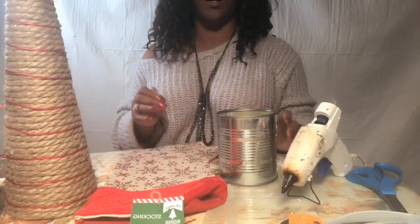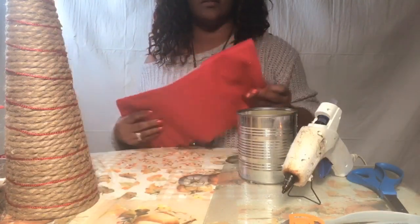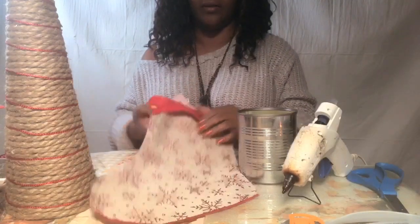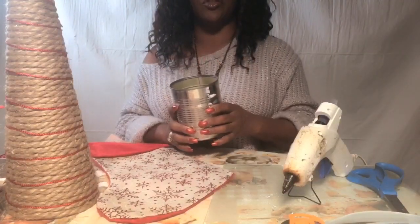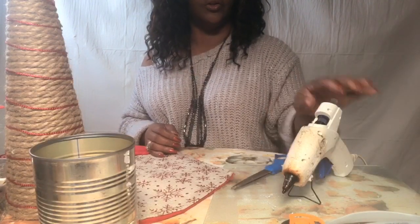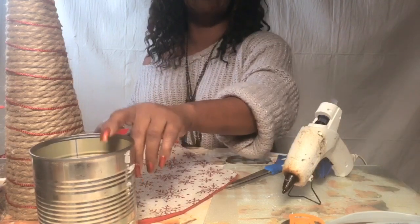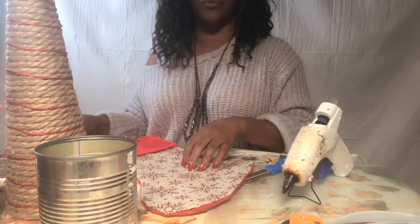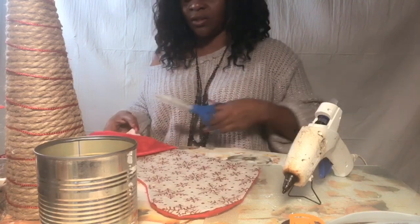So this next DIY, we're going to create a centerpiece. And what you will need for that is one of the Dollar Tree stockings. And I thought this was great because it looks like burlap. You'll need a vegetable can of your choice. You will need your scissors, your glue gun, glue sticks, and you also need some form of floral to go in the center of it. I want to say we will add a ribbon as well, but we'll see as we continue to work with this.